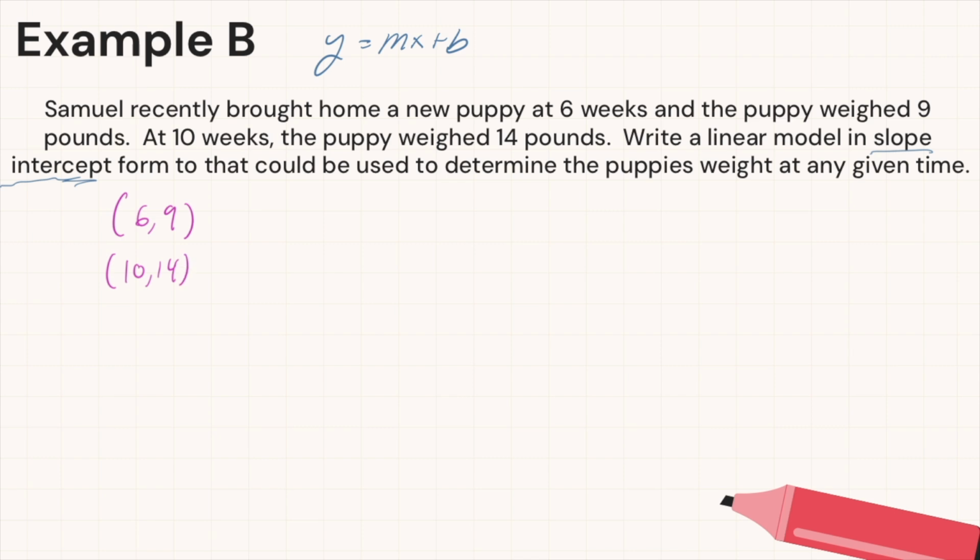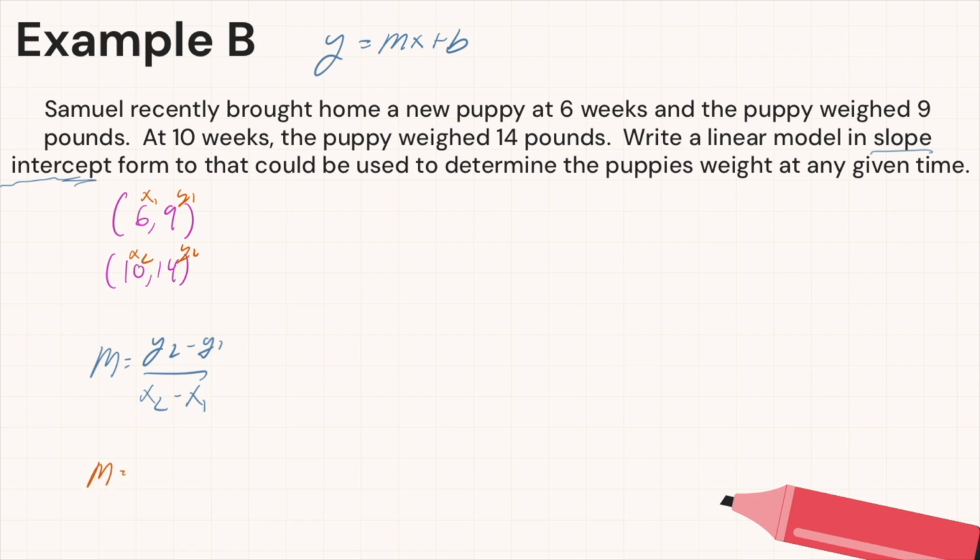So knowing those 2 things, we can go ahead and find our slope, because we know our slope formula. Our slope formula we're going to use is m equals y2 minus y1 over x2 minus x1. So as long as we can do that, we can get our answer here. So we know we're going to label our things. We've got y2, y1, x2, x1. Now that we've got that, let's go ahead and plug them in.